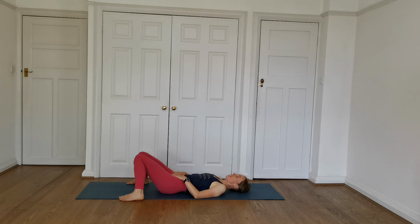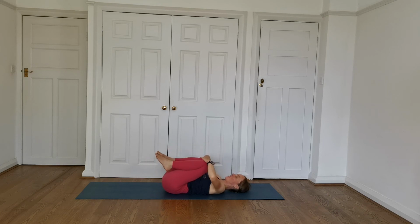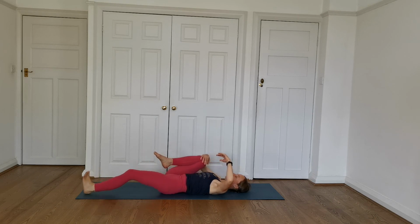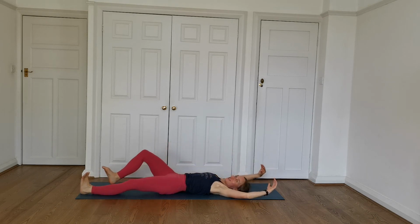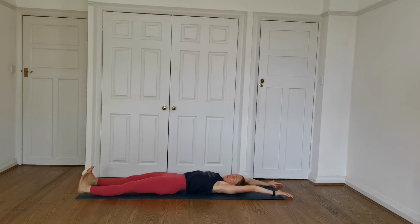And then slowly start taking your feet back hip width apart. Once more, hugging the knees to chest, give them a little squeeze. Lengthen the legs, lengthen the arms above your head, and we're going to take those 3 big reaches with your breath. So take a big breath in, lengthen, reach. Just holding the breath for a moment, and exhale through the mouth as you release.